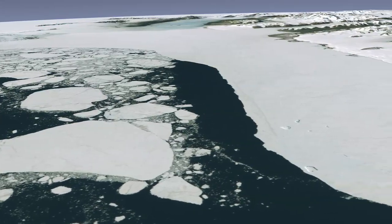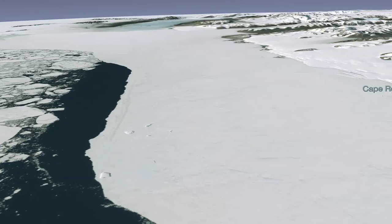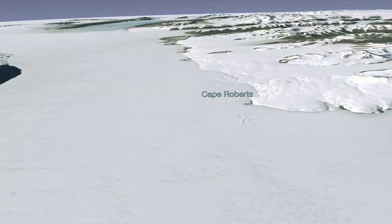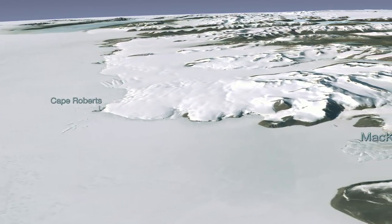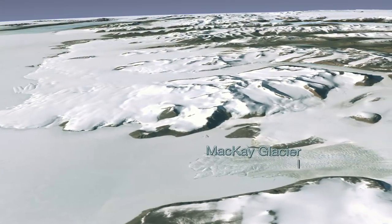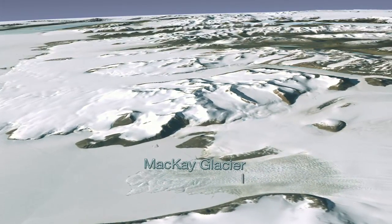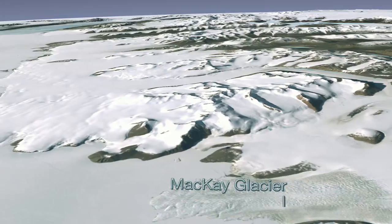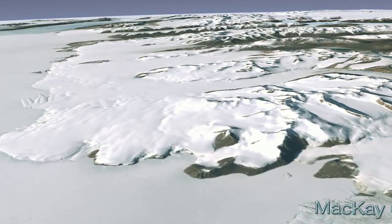As we approach the mainland of Antarctica, we can see how far the ice shelf extends off the coast of the continent. Roughly the size of the United States and Mexico combined, Antarctica is almost completely covered by a thick layer of ice. The virtual journey of Antarctica provided by LIMA is due to a compilation of more than a thousand Landsat images acquired between 1999 and 2001. Data visualizers combined actual field data measurements and LIMA satellite imagery over a digital elevation model to give a three-dimensional effect.